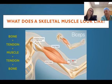All right, so let's explain this. This is kind of what we've been thinking about. We talked about how muscles are attached to bone and how a muscle in your arm can go across two joints, from your shoulder all the way down to the elbow. So what do we have here? This is actually the biceps muscle, but this really is what all muscles look like in the body. A little bit different lengthwise of the various tendons, but this is the basic concept of muscle and how it attaches to the bone. So you'll have an attachment up here.